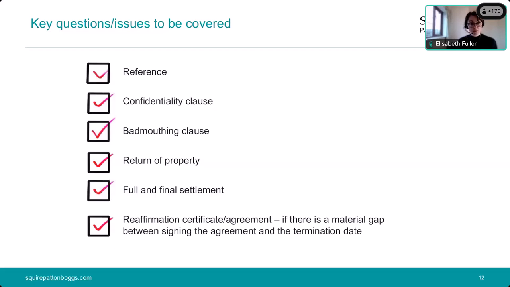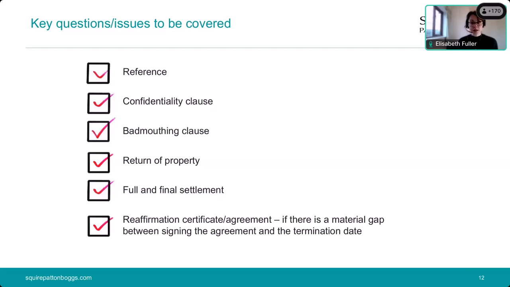Full and final settlement clause. This is again a common feature in settlement agreements, and it does go without saying, but a settlement agreement should set out a full list of all the claims that are being settled under the agreement. As previously mentioned, it isn't good enough to just include a catch-all phrase such as "the employee in full and final settlement of all claims is agreeing to sign the settlement agreement and receive a payment." You need to clearly identify the particular proceedings that are being settled under the agreement by the employee, which you need to do in order for the agreement to be valid and legally binding anyway.